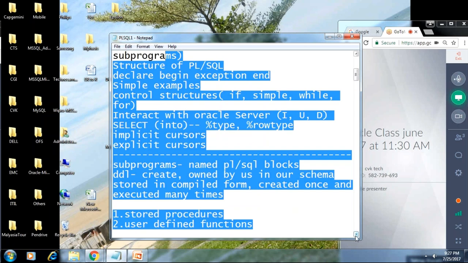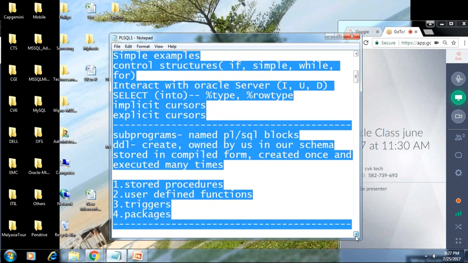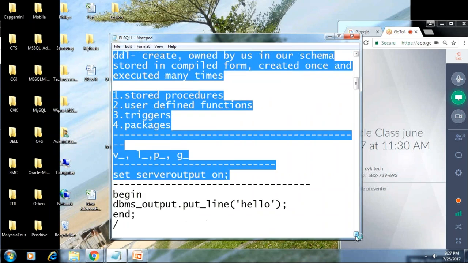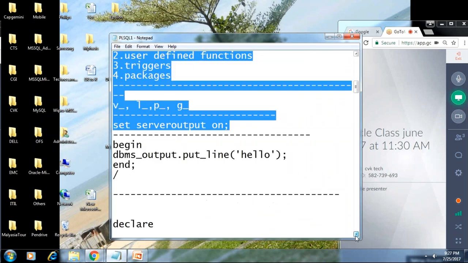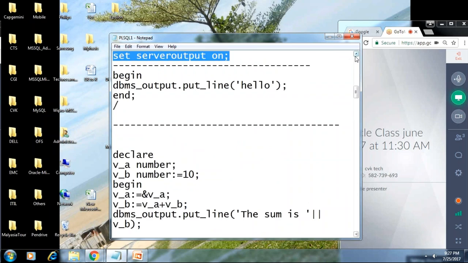That's the main thing. Yes, SET SERVEROUTPUT ON should be on, only then can you see it. Otherwise it will be executed, but you cannot see the message. Are we going to copy everything? No, only that line, whichever I have selected: SET SERVEROUTPUT ON. Only that line you copy. Okay, I got it, at the SQL prompt.